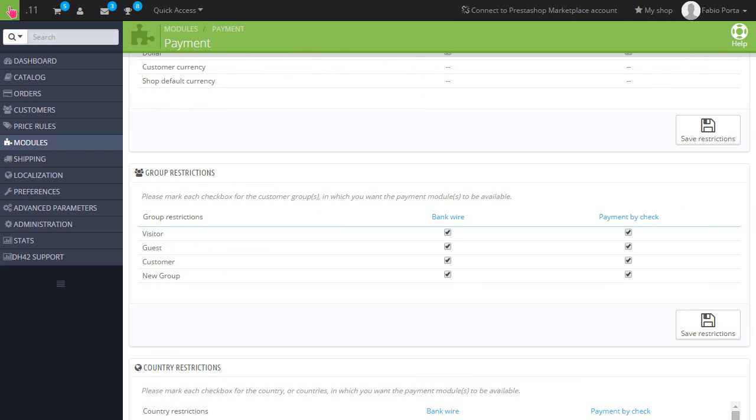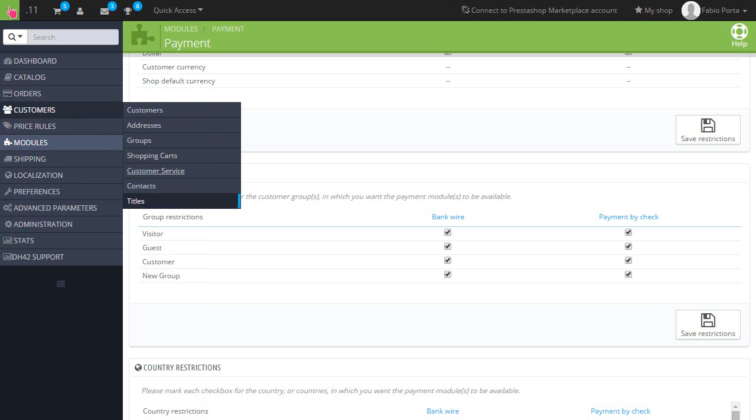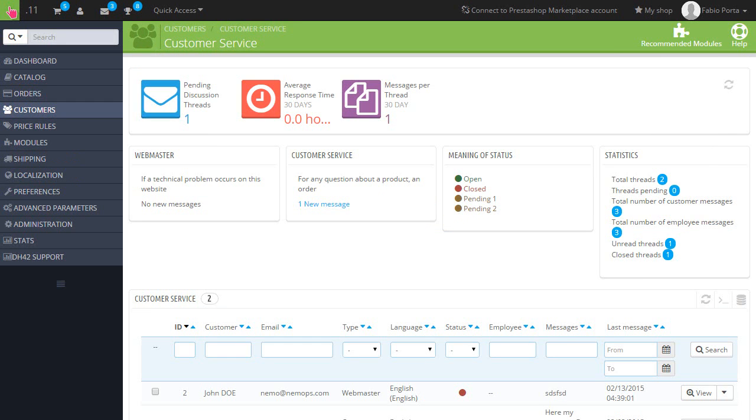All right, so let's take a look now at the most important page of your shop, since it helps you keep in touch with your customer base, and that's customer service. What is this page exactly? Well, whenever someone sends you a message using the front office's contact form, it will be added to a list here. So a new customer thread will be created for each new email, and you or your employees will be able to follow these from here. A few words about it, actually. Guests cannot follow threads, so they will receive emails in reply to theirs, but will have no place to see the entire conversation they had with you. At the same time, registered customers can only do it if they get in touch from an order detail page, which is not exactly useful, in my opinion.